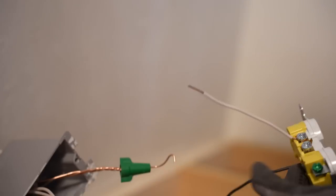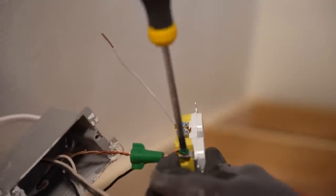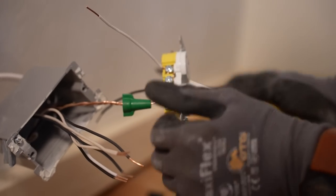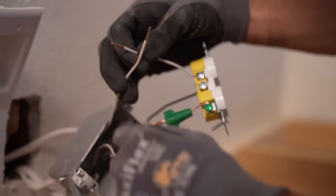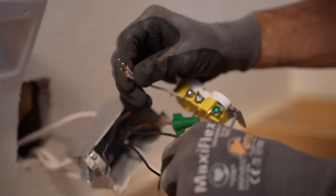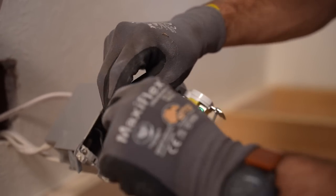I'd really like to catch this little tooth with the end of my shepherd's hook to ensure a nice quality connection. I'm starting with my ground, just because that's the emergency release connection. Now I'm combining my neutrals — they're all the same size, which is also important. If you have different size wires, you'll need a different type of connection; WAGOs might be a good option. A couple things to look out for with wire nuts: pre-twisting your wires together might not be a bad idea, and you want to make sure you're not bulging the wire nut or seeing the plastic near the end stretching and stressing.